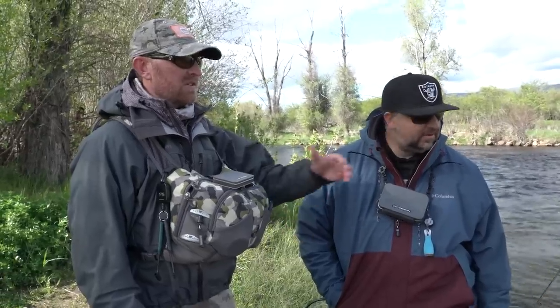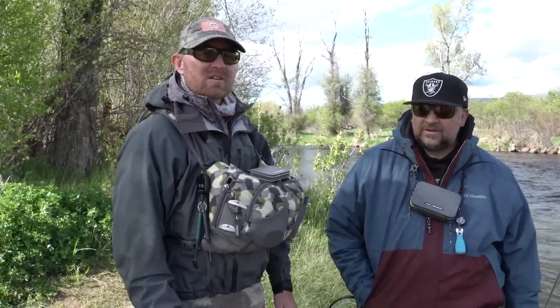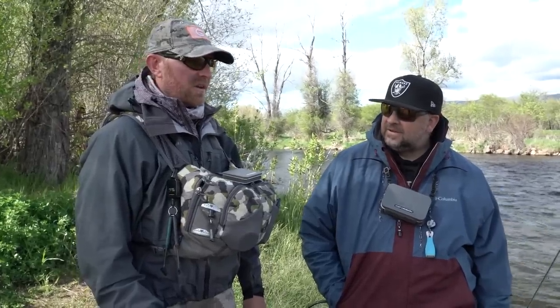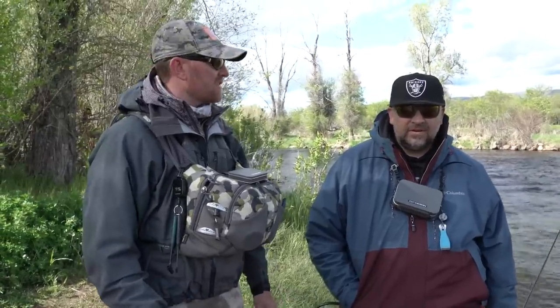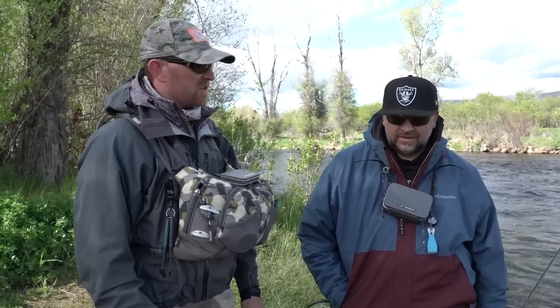And when you moved and you weren't getting down, just taking the 30 seconds to change flies to a heavier fly to get down. If you're not Euro nymphing, maybe try adding some split shot or taking away some shot. We also cover just different techniques. We bounce some dry flies, we fish nymphs, we fish the jig streamer, even though it's not fall. You don't have to fish streamers just in the fall. And we caught fish with most of the methods.